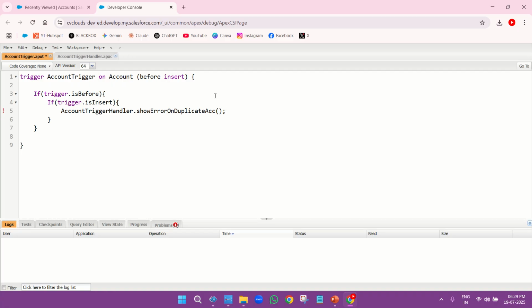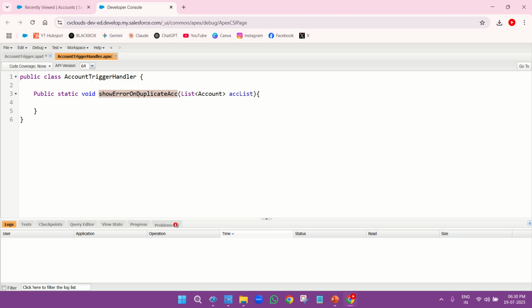So here we are saying, before inserting an account, run this method of this Apex class. When we see this showErrorOnDuplicateAccount method, it has one parameter. Whatever is inside the brackets is called a parameter. It is accepting a list of account in accList.